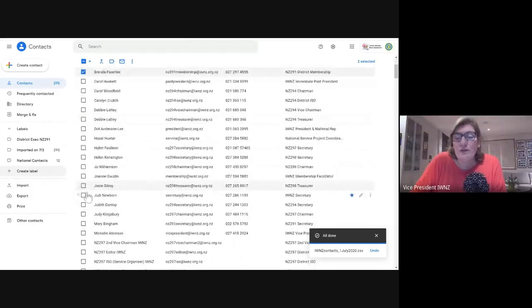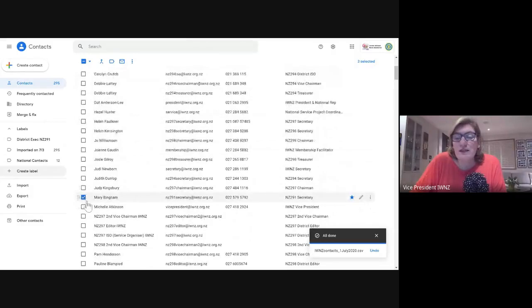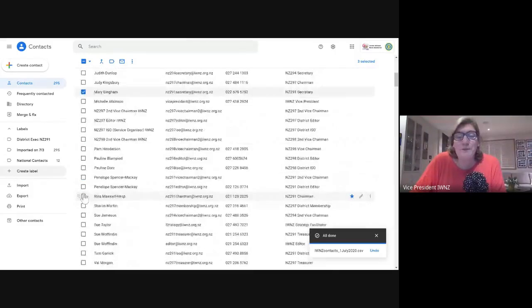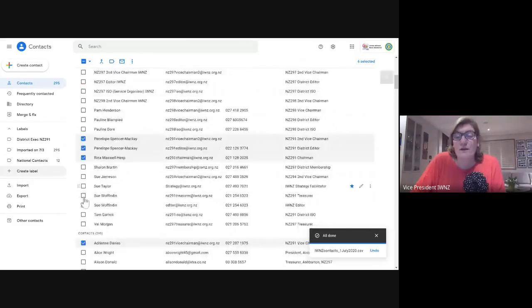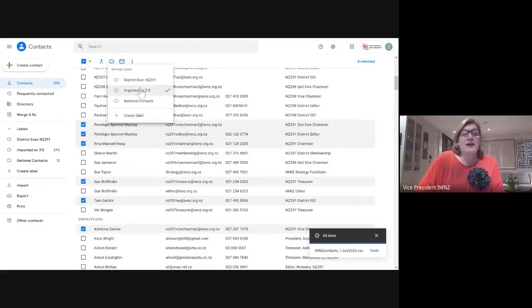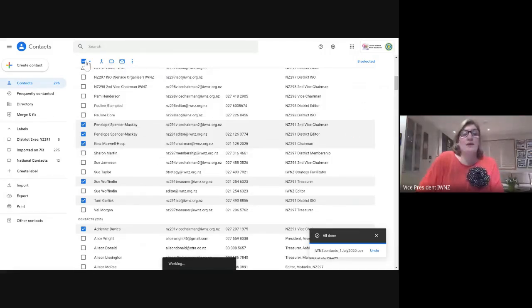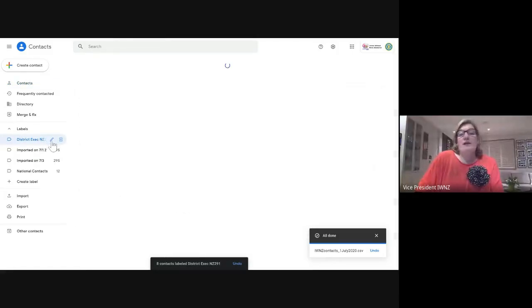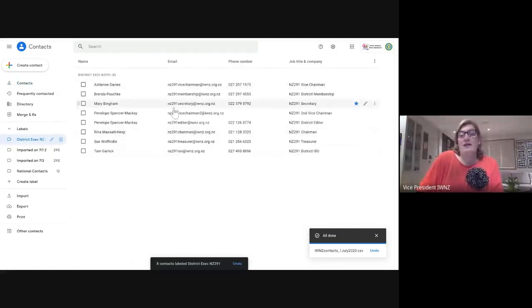So I go through, I've got here secretary. And then I go up to manage labels, and I add them to that label, which is the district exec NZ291. So now I can see that they sit in there and they're organized in there.